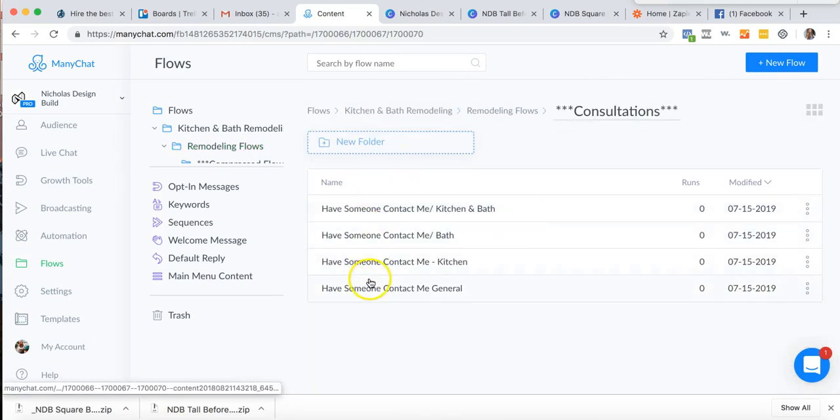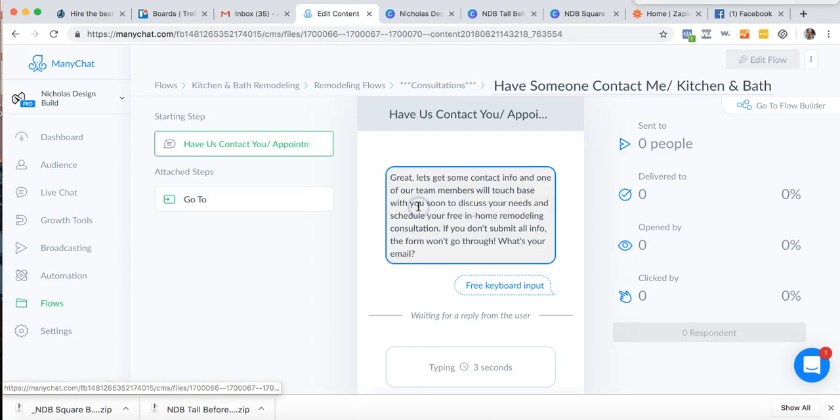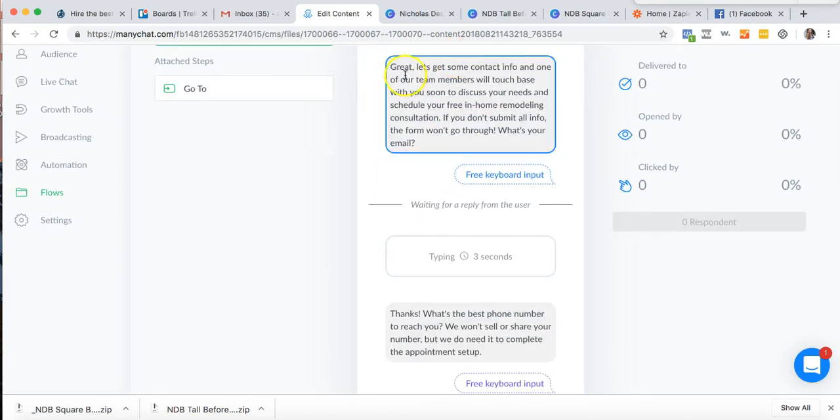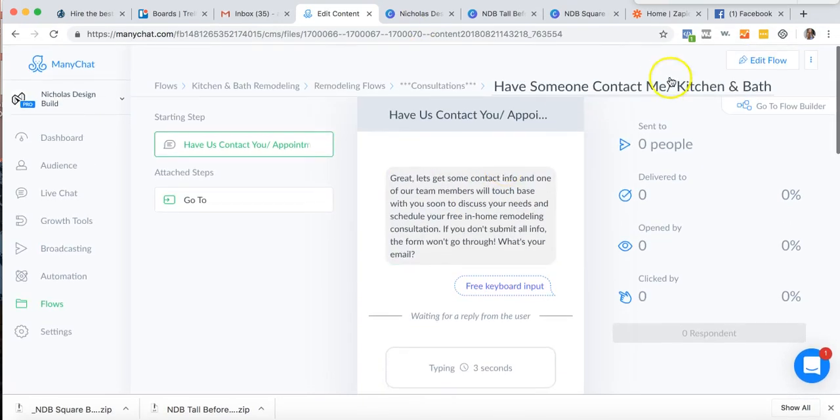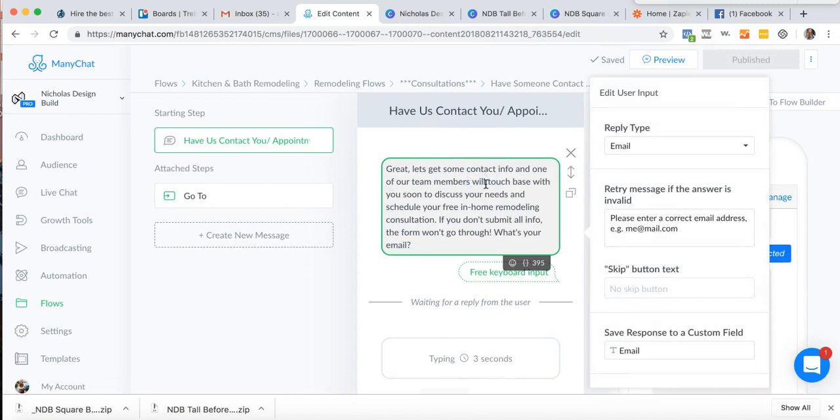consultations. So depending on where somebody is coming from, you've got a general contact me. That's if we don't know what service they want yet, or maybe they're inquiring about other services they offer. If it's in the kitchen remodeling section, they want a kitchen. If it's in the bathroom, they want a bathroom. And again, if it's somewhere that's just talking about kitchen and bath, you would want to use this one. All of these should be, I wouldn't say generic, but they should work for everyone that does a free in-home consultation. If they do not do a free in-home consultation, you will want to edit this first message in all of them.